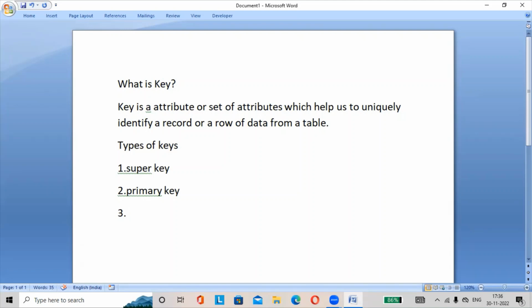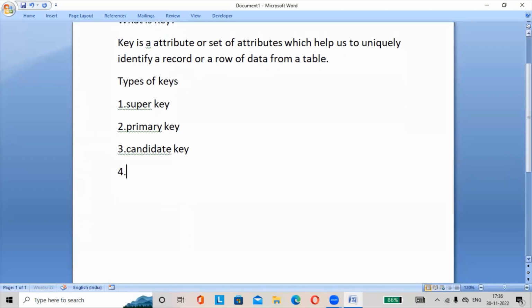The next is candidate key. The next one is composite or compound key.